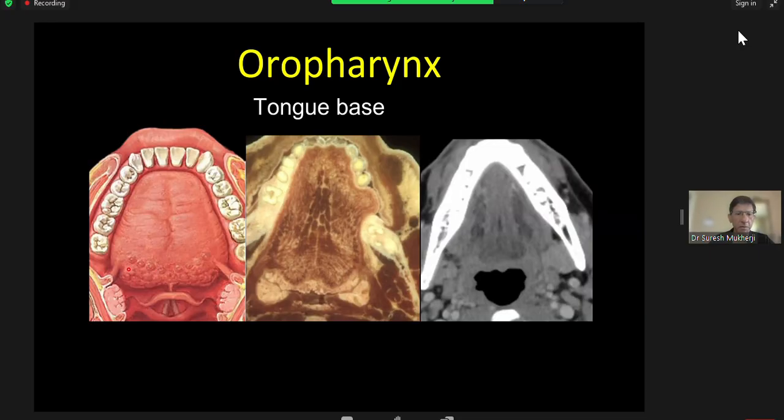So all of this tongue right here, this part of the tongue, is the tongue base. And I do want to point out a couple of things. You can see this cobblestone appearance. It's almost like little pebbles right here. Notice the surface of the oral tongue is relatively smooth. But when we get back here to the tongue base, we can see a lot of pebbles and a lot of cobbles.